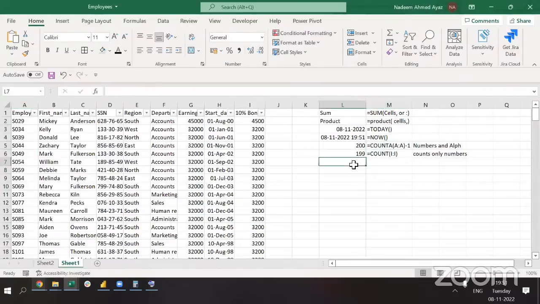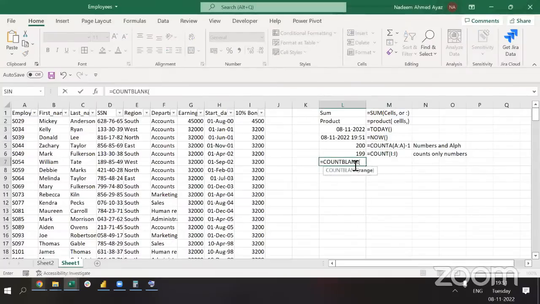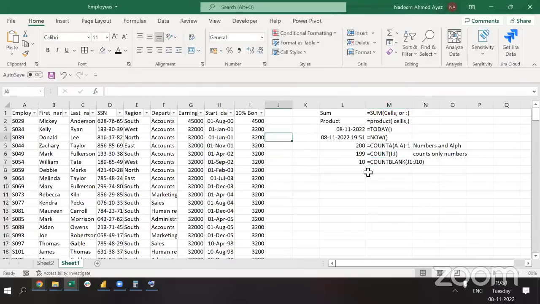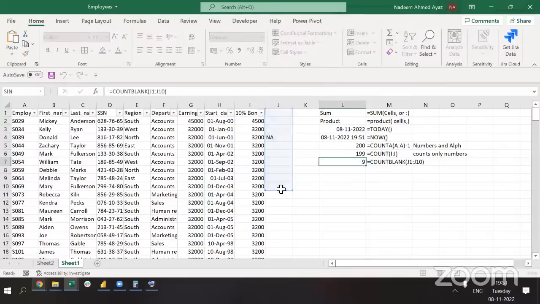Very similarly, we have something called COUNTBLANK. What does COUNTBLANK do? You supply any range to it, and it will tell you how many blank cells there are. For now it shows that it is 10. Let me add some data manually for you. This was the range that I selected, which is still row number 10.